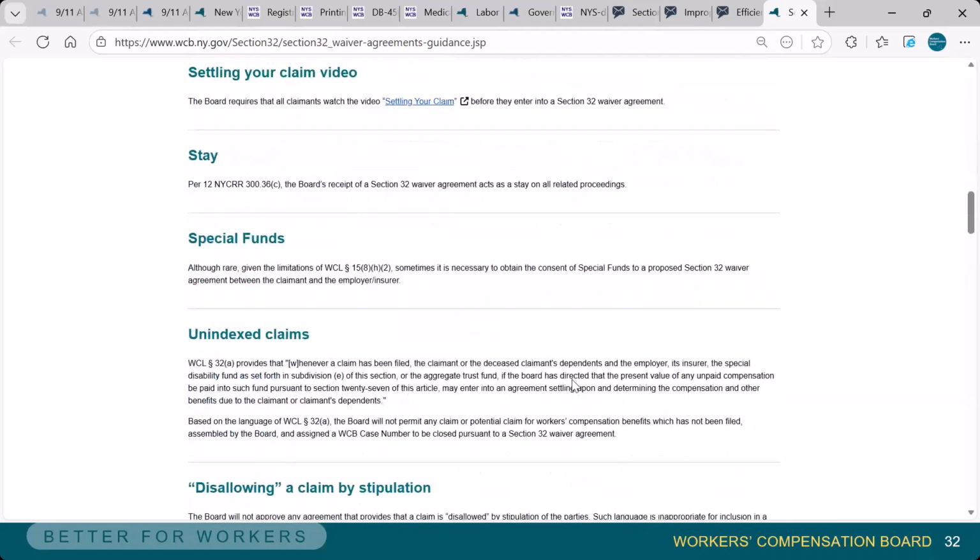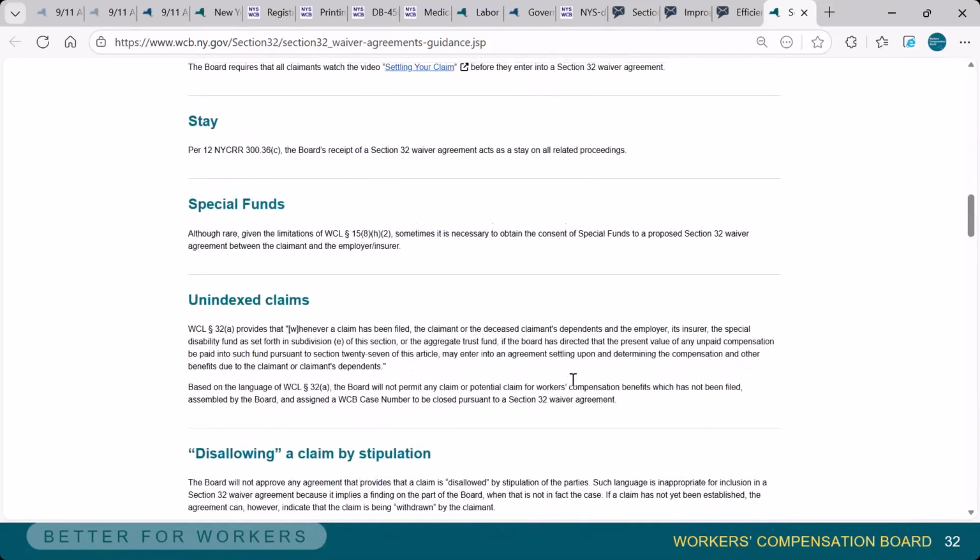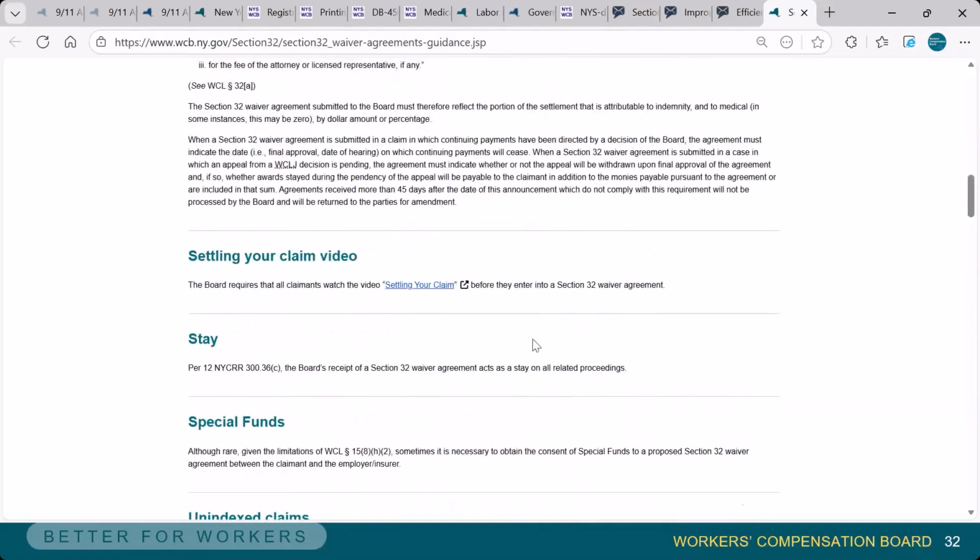This is a big deal. This is permanent. Now, you can see right there on screen, see that settling your claim? Right, yeah, that link. That's a video. We made a video that you can watch, workers. It's 6 minutes. You're not investing your whole life on this. And it explains to you what a Section 32 settlement is, how the whole thing works, and you have to watch this video, by the way, if you're going to engage in a Section 32 waiver agreement. This is forever. So we like to make sure you understand exactly what you're getting into.